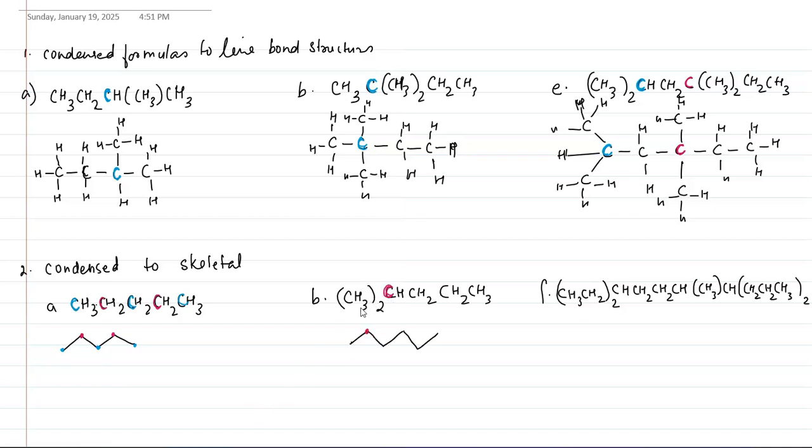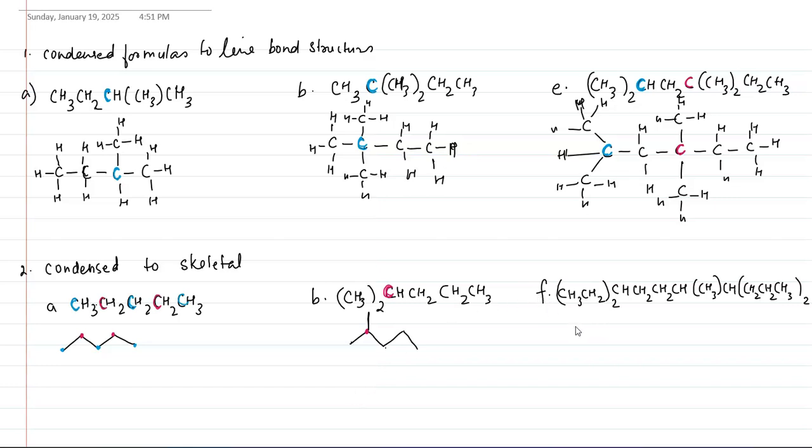So it is connected to one of the CH3s, but then we have 2 of them here, right? So I'll go ahead and put one more. Here's the black pen. So the second CH3 group is here. This shows me that the red carbon atom has 2 CH3s attached, which is what is shown here. Then we have a CH2, then another CH2, and a CH3. Oh, actually I have an extra here. So we have 1, 2, 3, 4, 5, 1, 2, 3, 4, 5, and on the second carbon atom here, we have another branch.